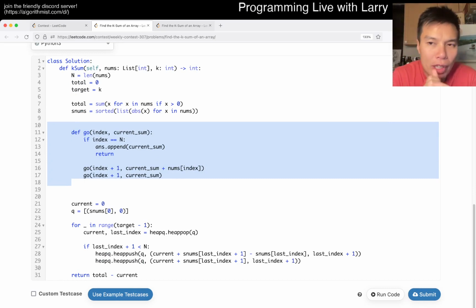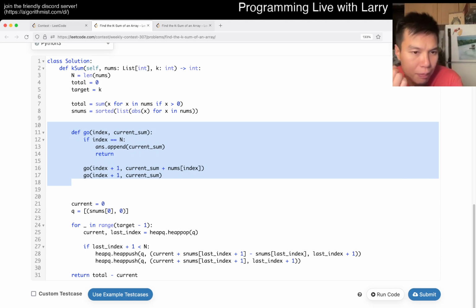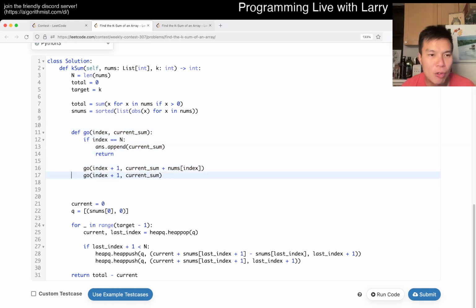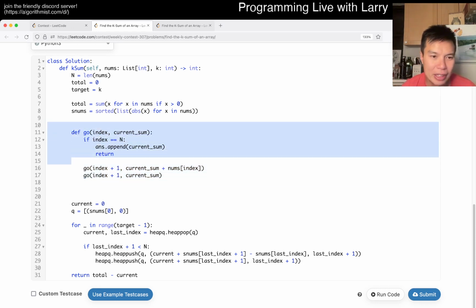So that's the idea, but now we want to do it in a prioritized kind of way, kind of like an A-star search type thing. Instead of doing a recursion depth search, we do an A-star search kind of thing in a way. Here there is some nuance in how I implement it just to make it a little bit easier.